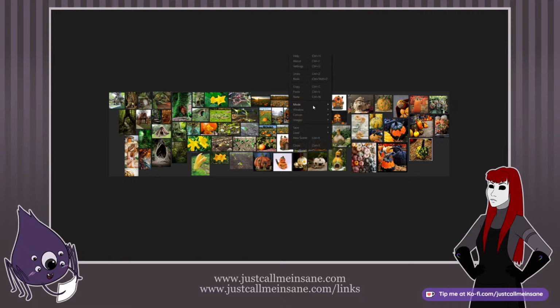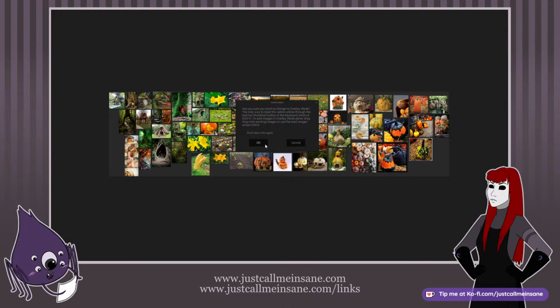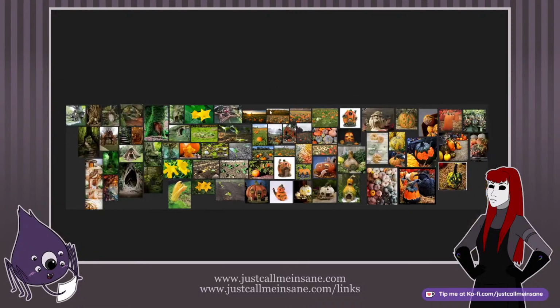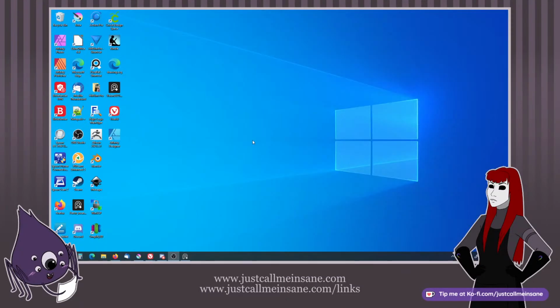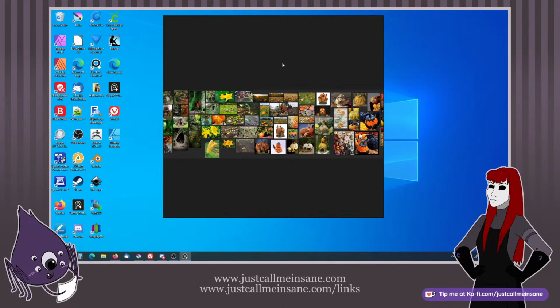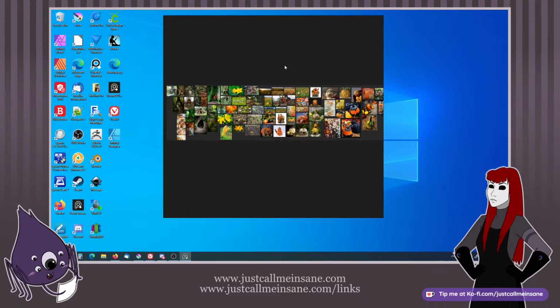I think you can make it translucent. Window mode overlay. We're gonna cancel that because I'm gonna break it and get lost. But yeah, I like it. So if you have a lot of reference images to collect for something you're doing, definitely use something like PureRef. You can literally just drag and drop something.